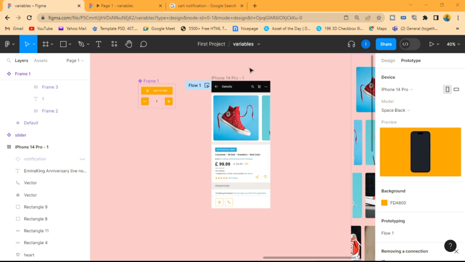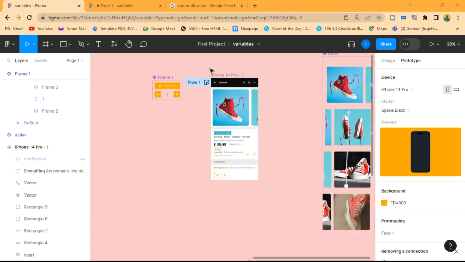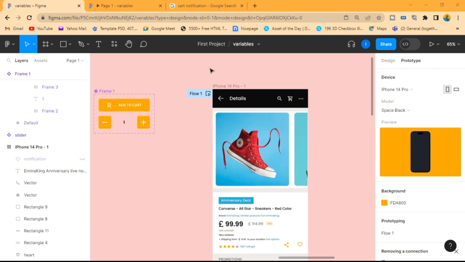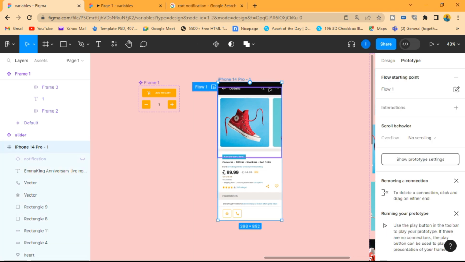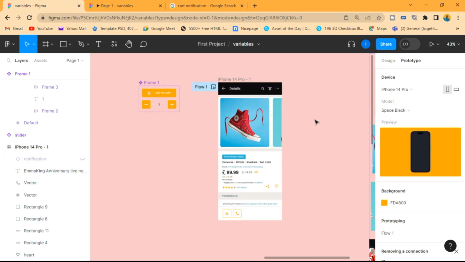So basically today I'll be showing you something about the new Figma features that have actually been introduced. I'll be showing you how to make use of variables and how to use mathematical arithmetic inside variables. So that is what we're going to do today. Right now I've already designed something here. This is a shopping page, as you can see.